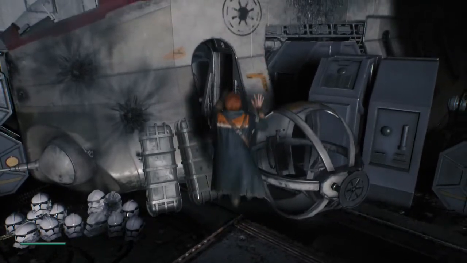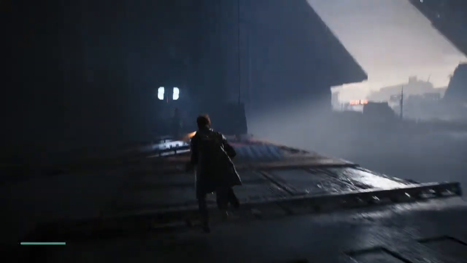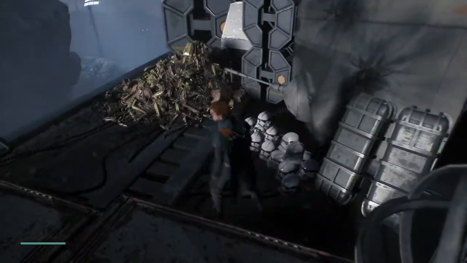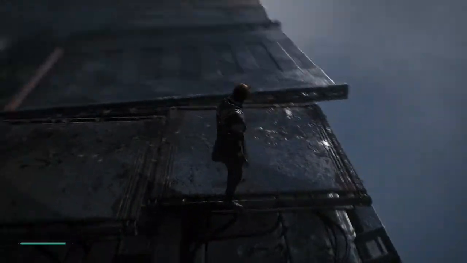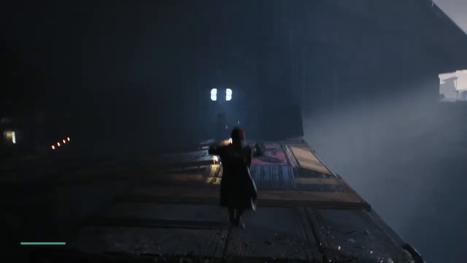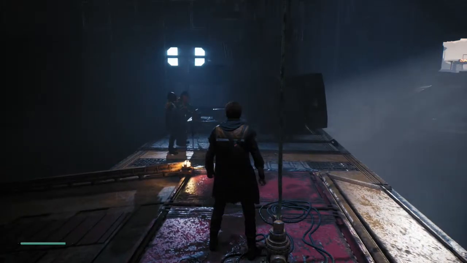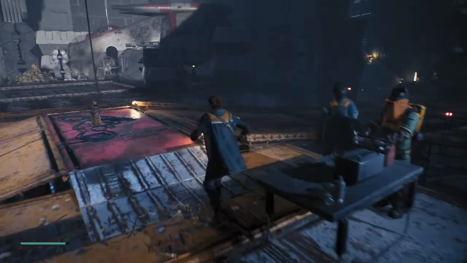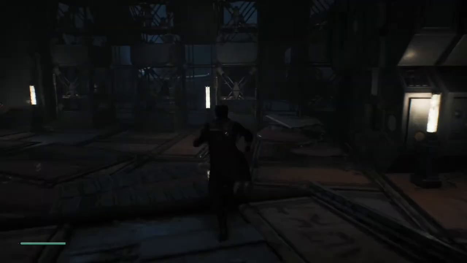Am I supposed to get through here? Nope. Hey, do you guys know where I'm supposed to go? Cause I don't. Oh my gosh, this is a whatchamacallit, and look at all those clone trooper helmets, the droids. Where do I go? Am I supposed to go over here? Am I supposed to jump over? Nope. Am I supposed to go through? Nah, I'm not supposed to go through there.